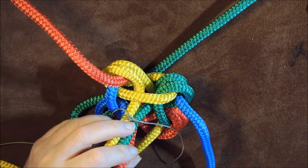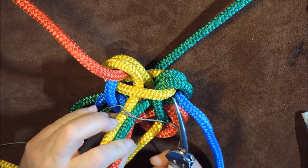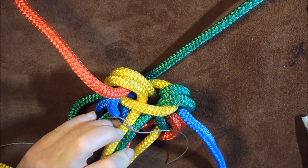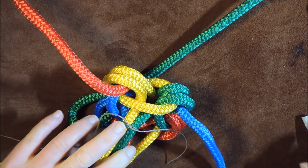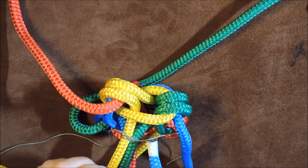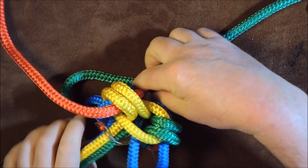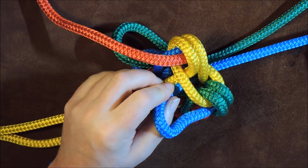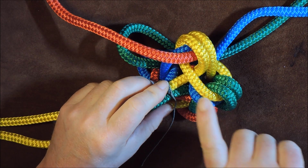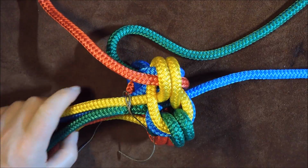So we've got our leads coming out here, and the next thing we need to do is, where this blue one's coming out here, we're going to follow the yellow one, and then as it follows the yellow one, it's suddenly going to dart down there and come up through the middle. So I'm just going to make a gap there, and I'm going to take my blue rope and pass it down through everything. So when I pull it up, just take that twist out of it, it's following the yellow, but before it follows the yellow all the way, it then darts down the middle and comes out the top of our star knot there.